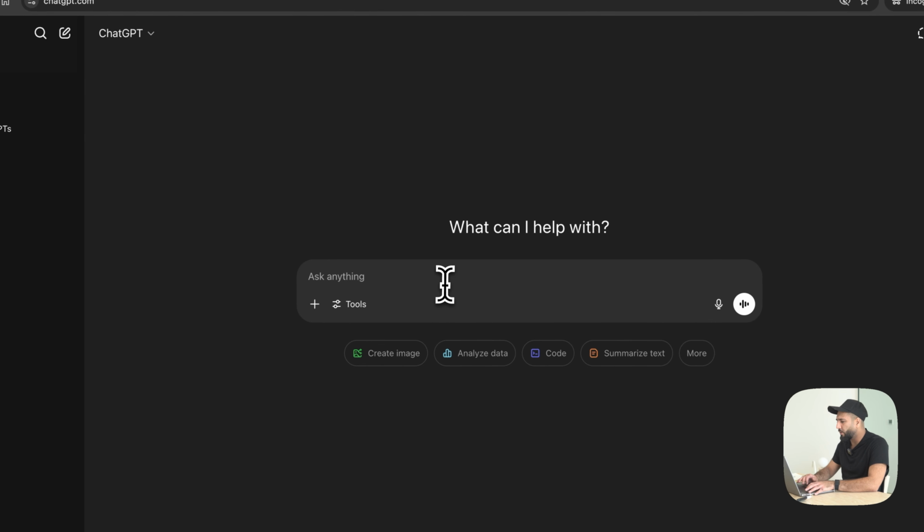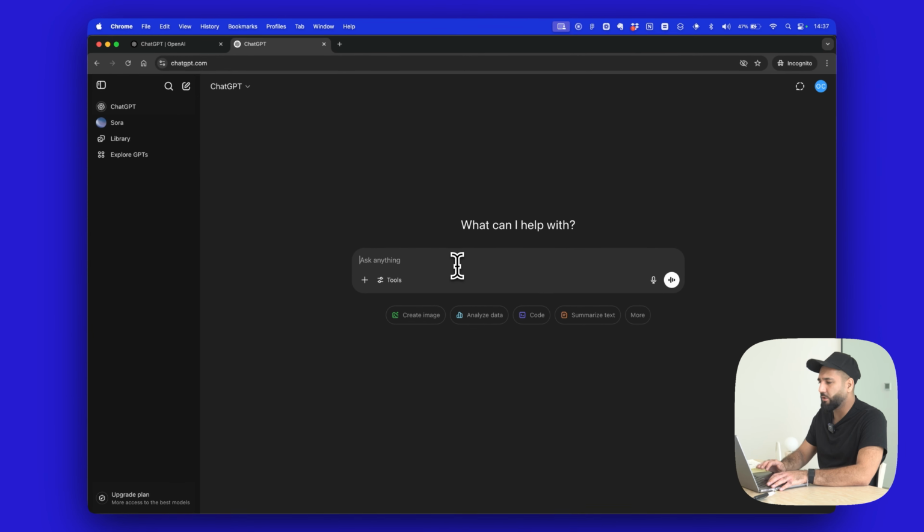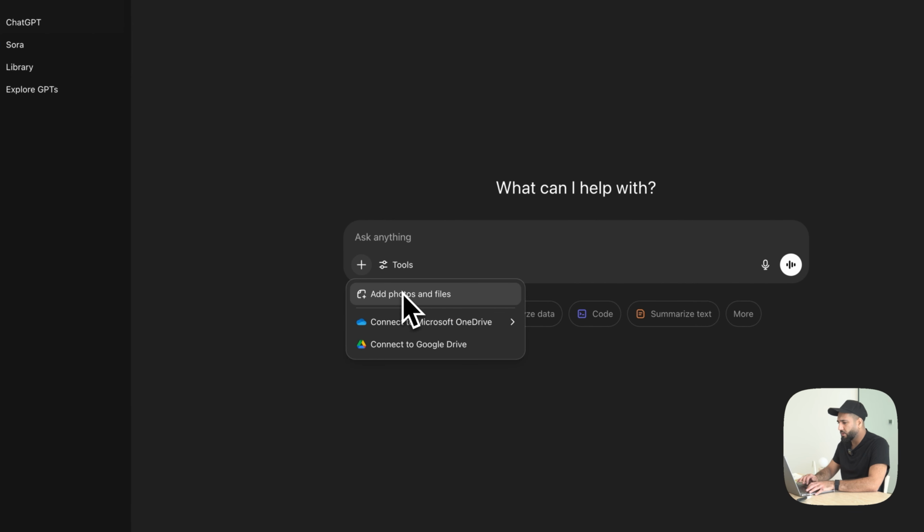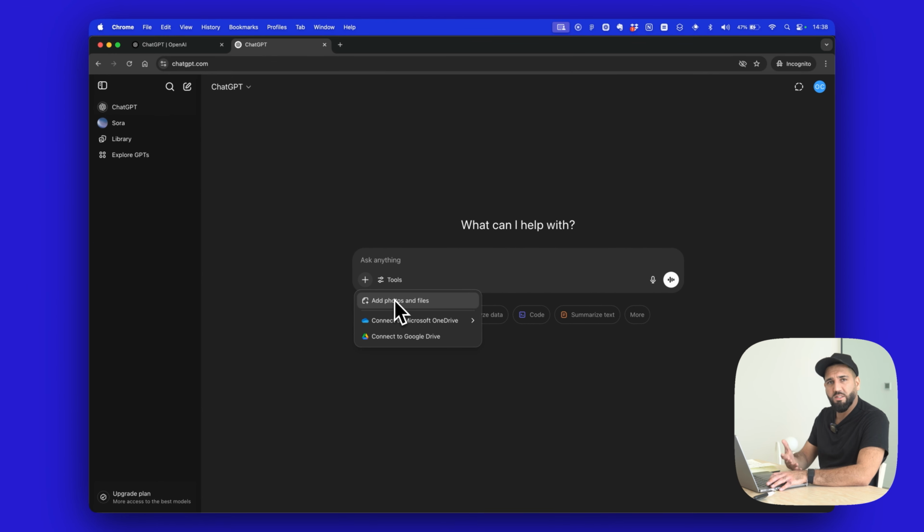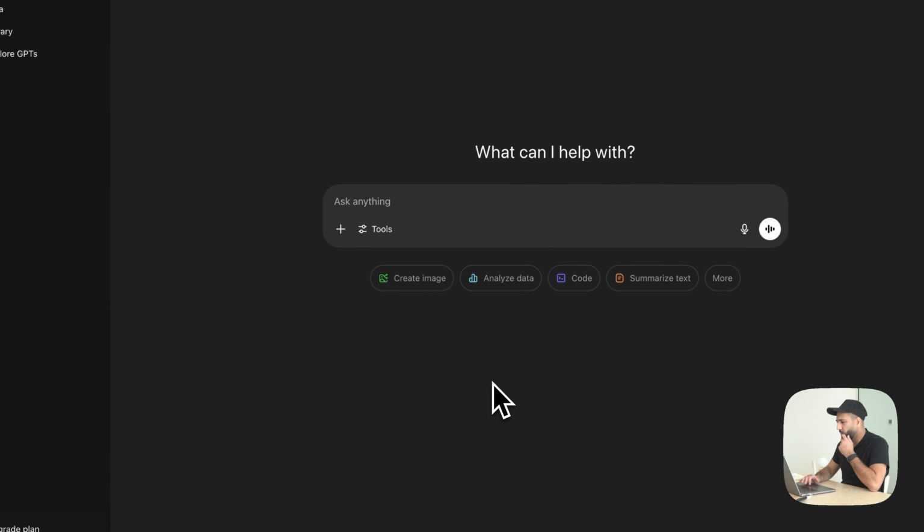Over here, we have a search box that's very similar to what we might do in Google. And then you can see a couple of icons here. If you click add here, you can add photos and files. So you can upload documents if you want to, and you can talk to ChatGPT about your documents. You can get connected to your Google Drive or your Microsoft OneDrive. So you can connect documents that you might already have created in Google Drive and have a conversation about them. Maybe you can even get it to improve certain documents, ask it to check over things, give you some more guidance, and that's the type of stuff that you can do in here as well.